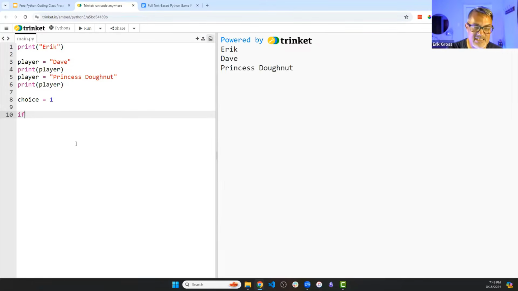It needs a condition, a true or false. So give me an open and close parentheses and go back inside the parentheses, and let's give it a condition. What we're checking here is the current value of the variable choice equal to 1?